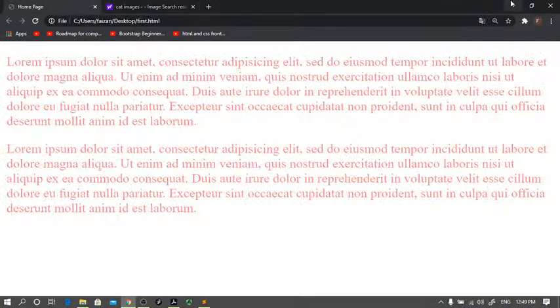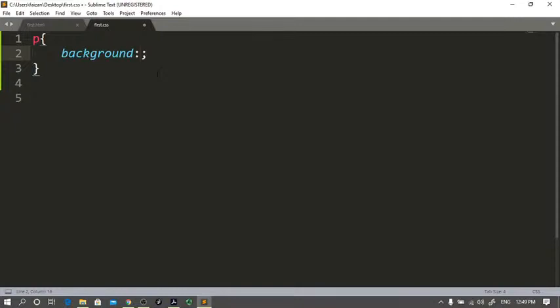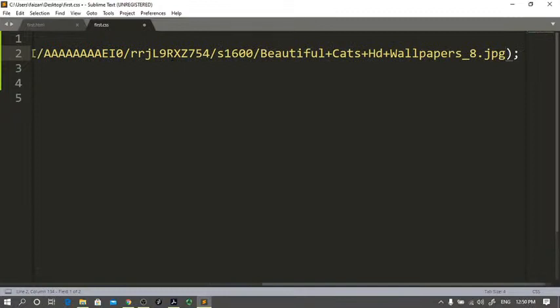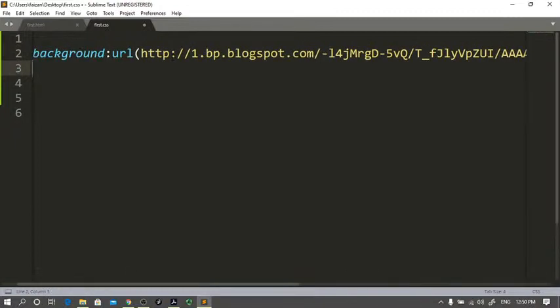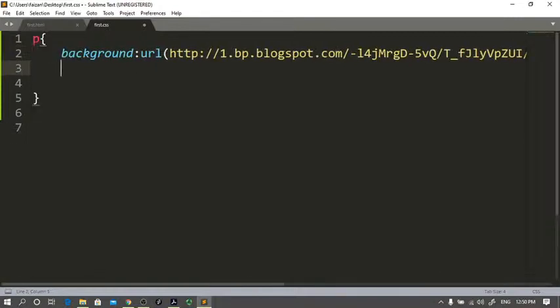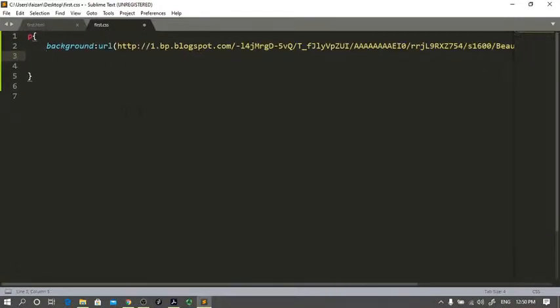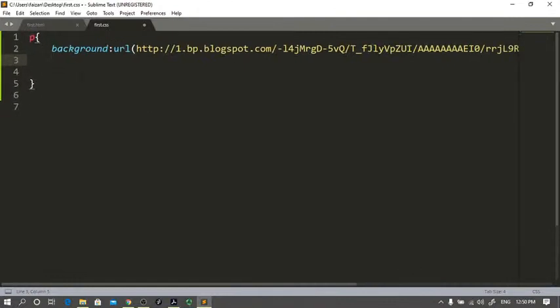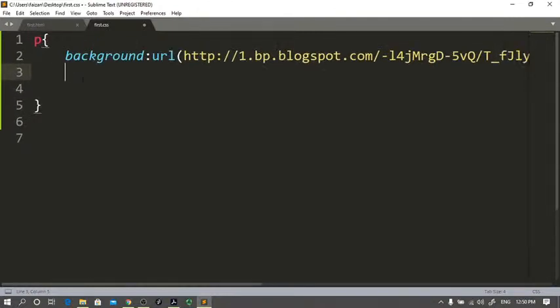Okay, I have copied its address, and let me go back, and then we'll write URL, and then I will paste this address of this image. Now we are done with this image. Now this code will be visible to you. This is a long address of this image, but we don't worry about what the address is. We have copied this address. Yes, exactly, Rohan.